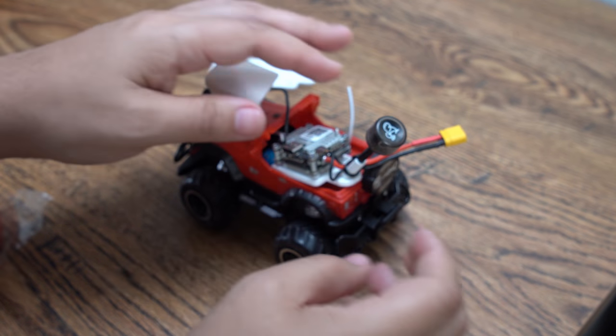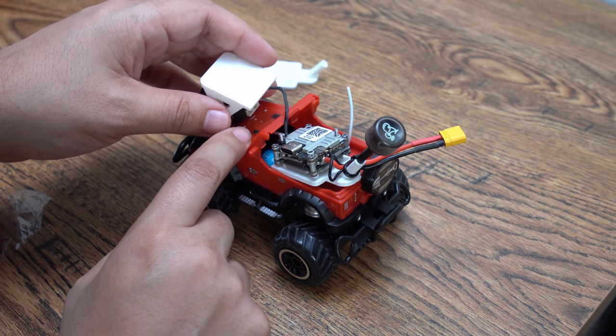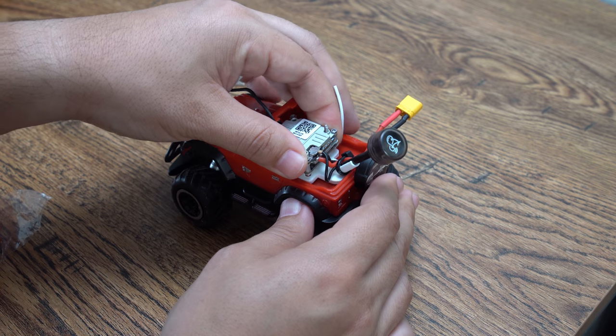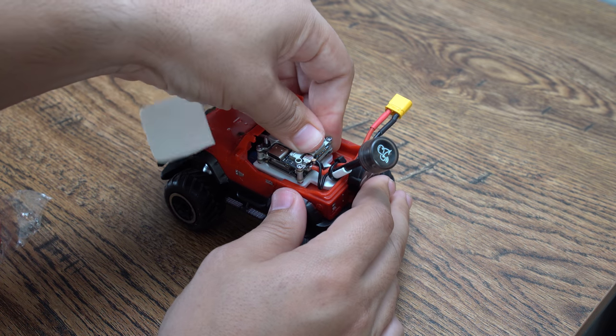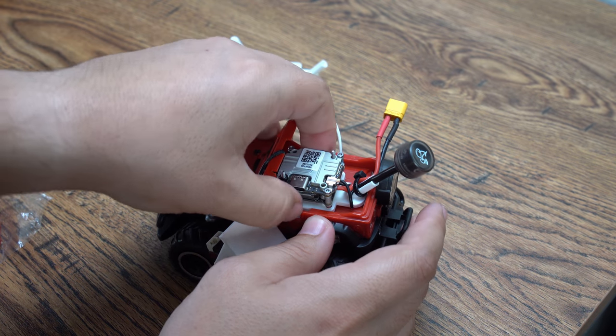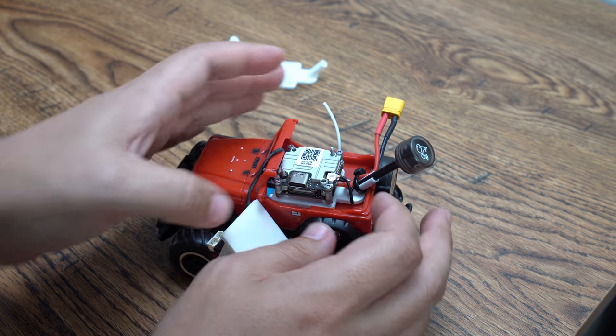Now, if I was doing this properly, I'd run this wire in through the windshield. I'm just gonna show a quick example of how I would mount it. I'm gonna kind of get it in the rearmost position like that and just touch, put a little bit of pressure. It'll stick on there pretty good. Now it's not going nowhere.